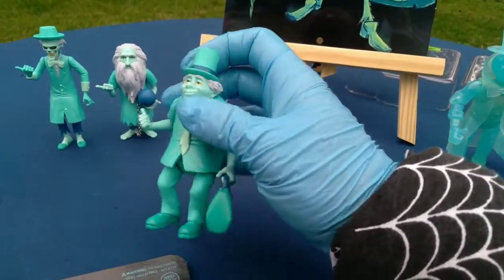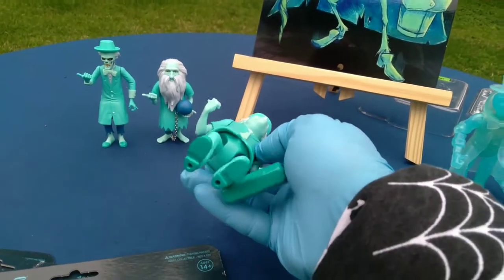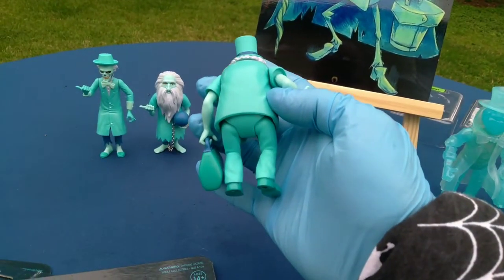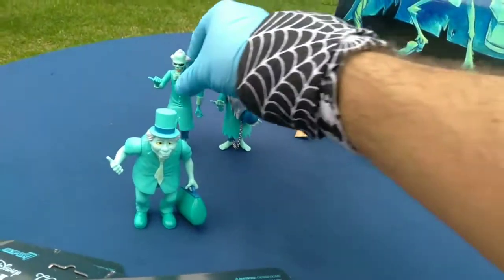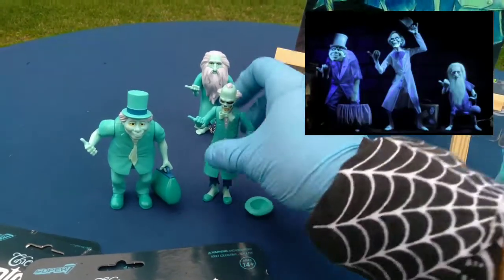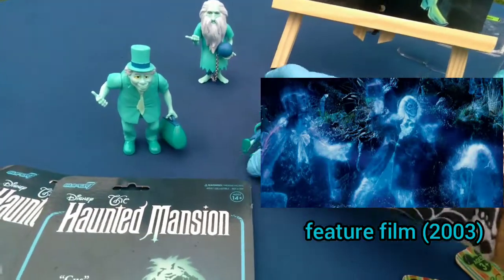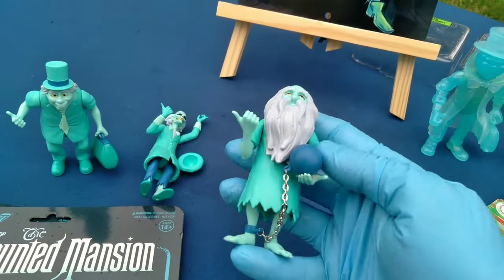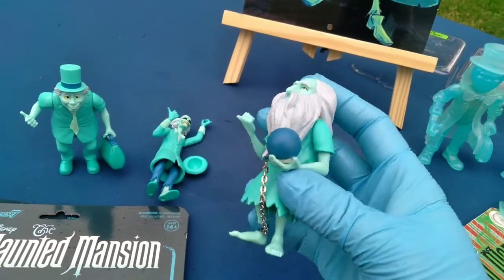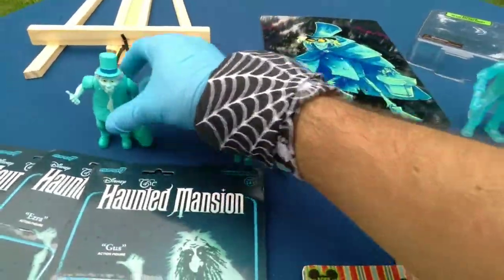Articulated at the shoulders and the neck — his hat is not detachable, but the bag is. Phineas aka the Traveler. It says Super Seven, Vietnam, copyright Disney — no year included. Now this guy, his hat is detachable because if you look at the images from the park, he's holding his hat up above his head. And that's Ezra the Skeleton — up until 2011 they were just known as the Traveler, the Skeleton, and the Prisoner. He looks great. He has some double-sticky tape in his left hand, kind of deteriorating, but no deterioration compared to these parks figures.